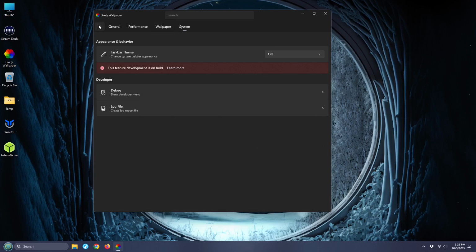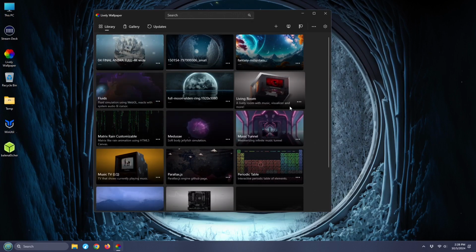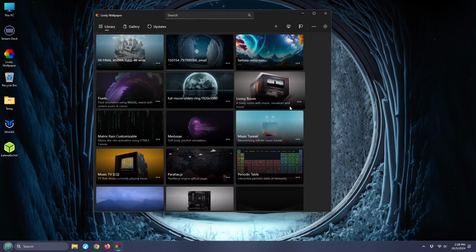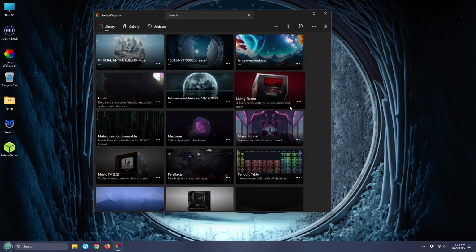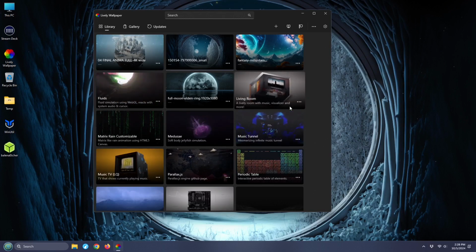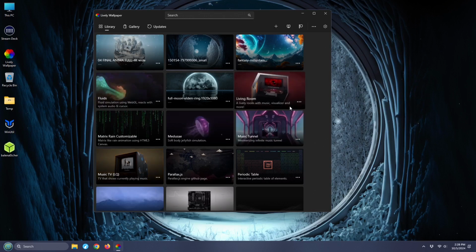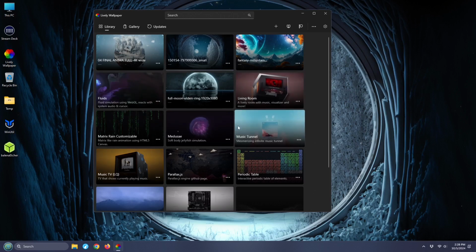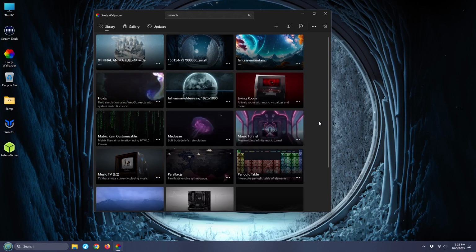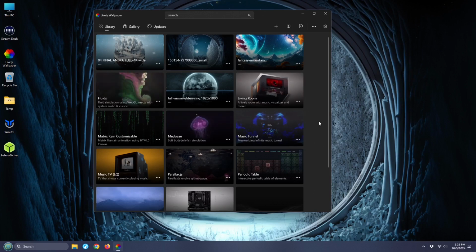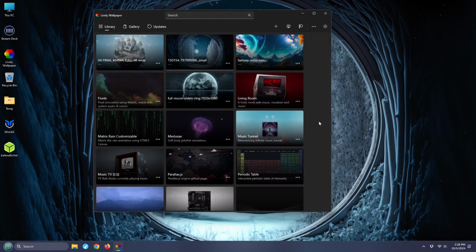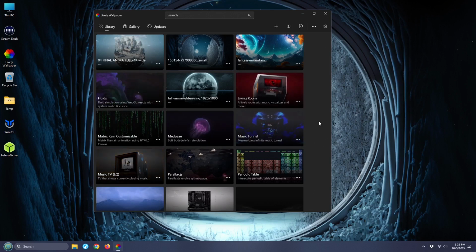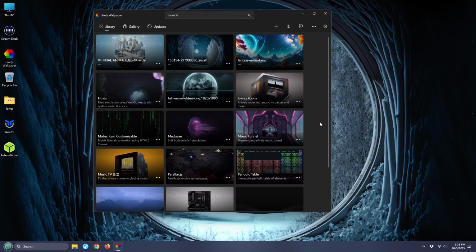Not as comprehensive as Wallpaper Engine, but it is very similar overall to Wallpaper Engine in concept. So a really strong contender here. If you're looking for something that's free and open source and a project that needs even more support, Lively Wallpaper. And I'll have the link down in the description below to the GitHub page where you can download it and run it. I believe they also offer it through the Microsoft Store, or you can just download the Windows installer directly. So it's very flexible on that.